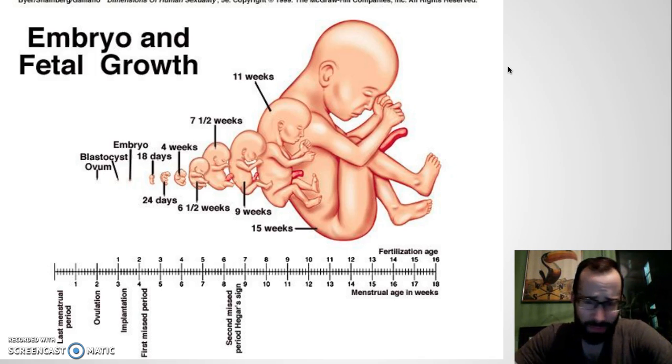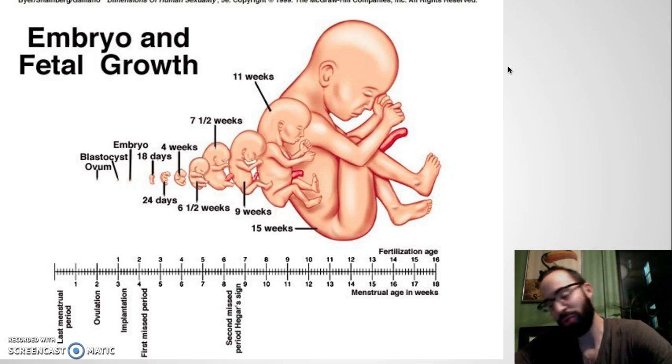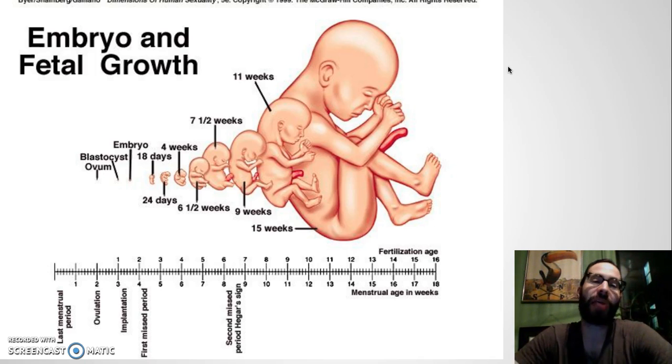So after differentiation occurs, the embryo continues to develop inside of the uterus. Sometimes people say it's in the mommy's tummy, which is not totally true. It's inside their belly, but it's actually inside the reproductive part called the uterus. And then by mitosis, you continue to grow. We talked about that earlier in the slideshow, that we have mitosis and meiosis, and mitosis is for growth, which we see happening here when the embryo turns into a fetus, and then eventually develops.